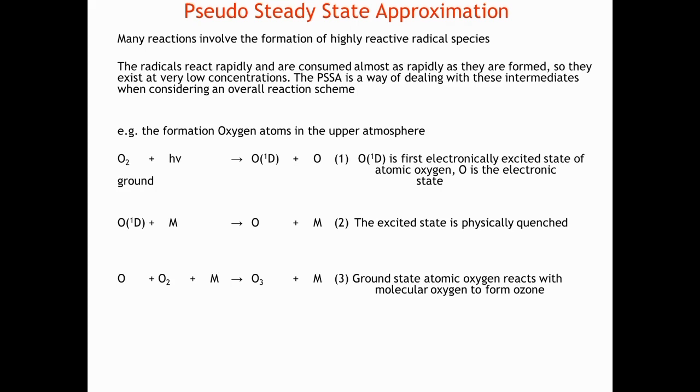So, we've done photostationary state. We've looked at steady state assumptions. So what was the steady state assumption again? Do you remember? Concentration stays constant. So what does that mean about production rate and loss rate? They're equal. No, they equal each other. So the net production rate is 0. The net loss rate is 0. Production rate equals the loss rate. That's the steady state. So what's pseudo steady state?